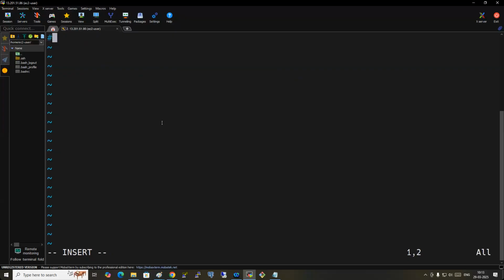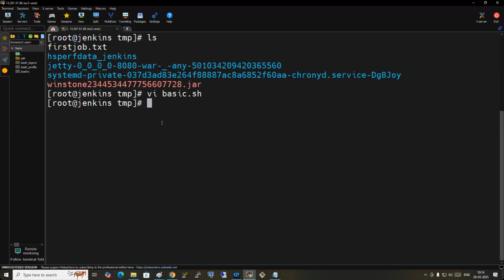Hash exclamation /bin/bash. What is this? Shebang. And then print one line. Echo: This is sample script under temp directory. Enough. Let's not put more effort.